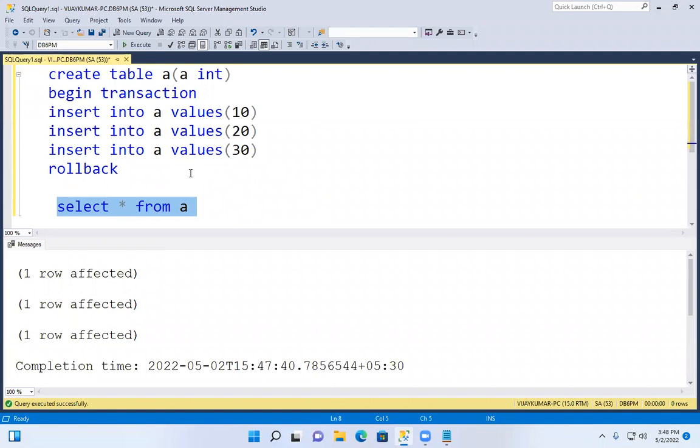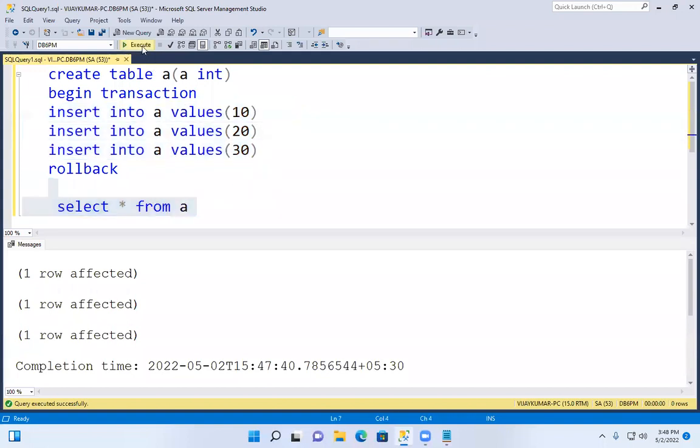Listen to this carefully. If this command gives error invalid object A, then create table is also cancelled. But if this query doesn't give any error, it shows the table without data. That means create table is saved, but inserts are cancelled. Yes or no?